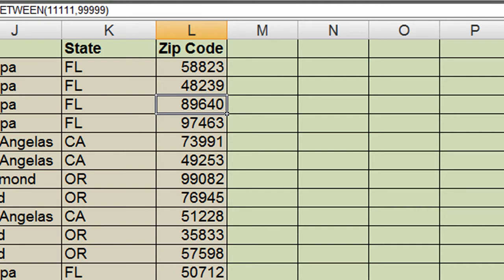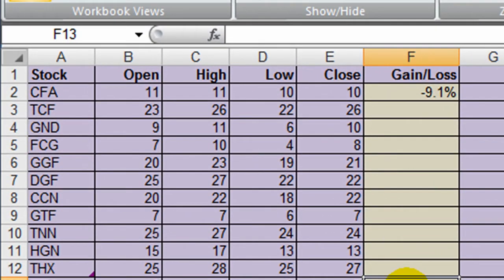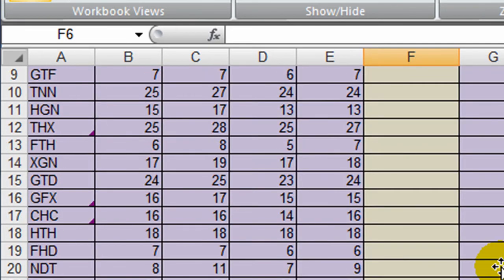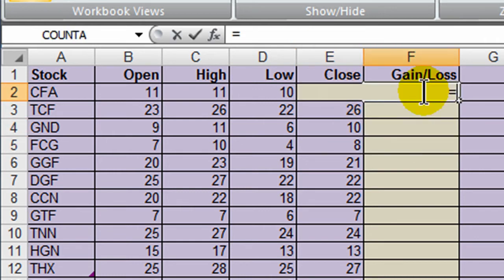And last but not least in the Excel portion of the exam is the charting worksheet. A few things to do here. First, you had to calculate the gain loss of the individual stocks, and then you had to create a couple of charts, and here are some sample charts for us. In my sample one, it started at 11, it closed at 10, so it lost a dollar. So what you need to do here is simply take the closing price, in this case E2, minus the open price, in this case B2. So you need to figure out that difference.